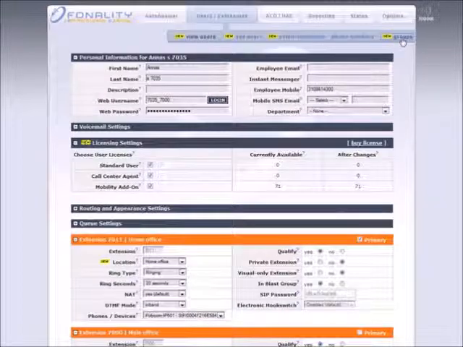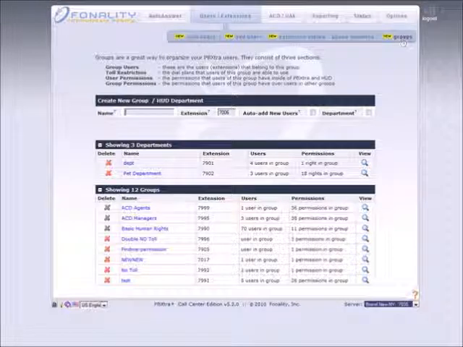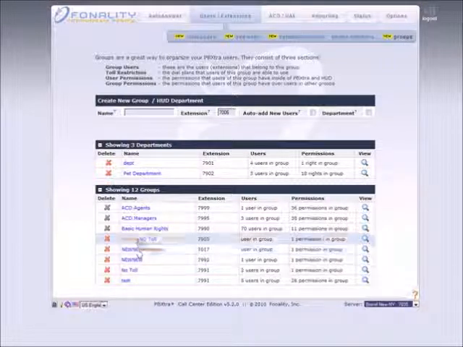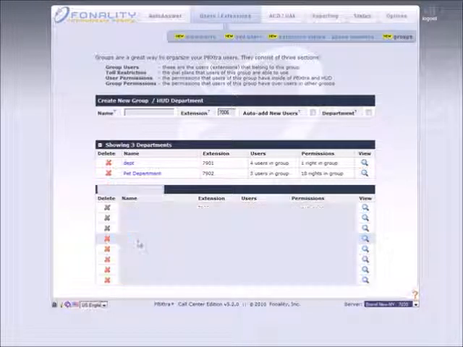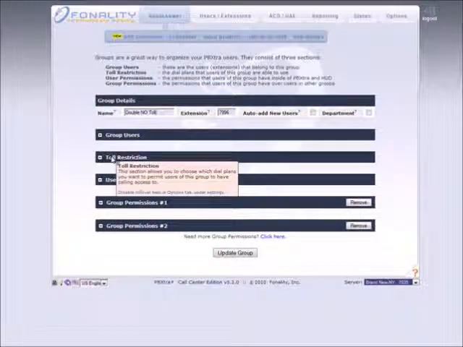Another great new feature, if I click over here into my Groups tab, so we do have a number of new group permissions, including the ability to disallow instant messaging in HUD, for instance. But down here under Groups, if I click into one of my groups, we now have toll restriction.